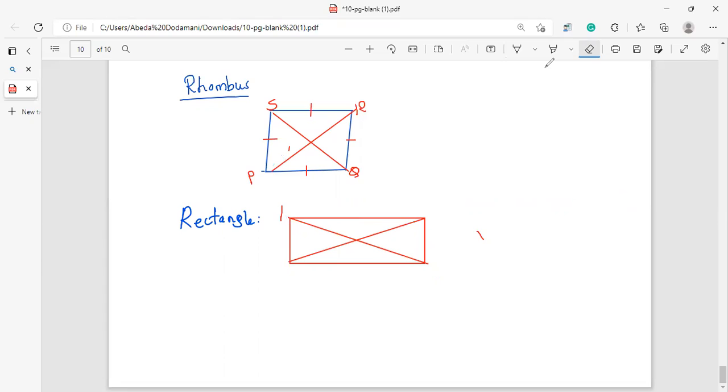Okay, so you might have come across many such figures in your day-to-day life, which are a little similar to the rectangle, the rhombus, or the parallelogram or square, which we are going to discuss now, and so on and so forth. So let us focus on the next important property, which is about the square. So let me draw the square first.